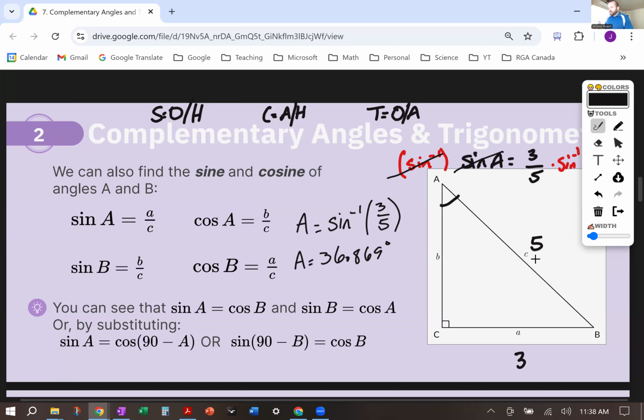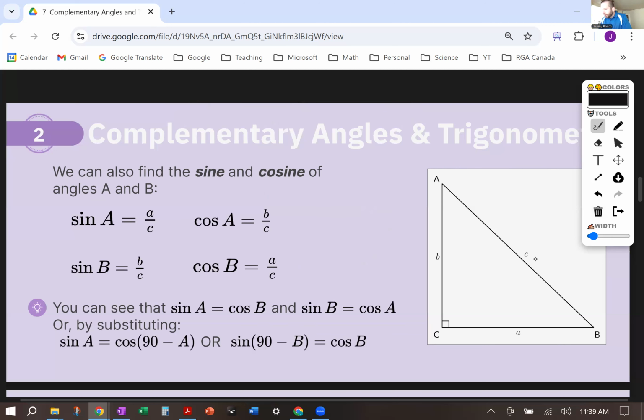This is just some quick trigonometry review. If you don't know trigonometry and this doesn't make sense to you, definitely check out Khan Academy. Type in sine, cosine, tangent, or just type in basic trigonometry rules or trigonometry and right triangles. That can also help you out. Okay, so now these are some rules that we have to sort of remember.